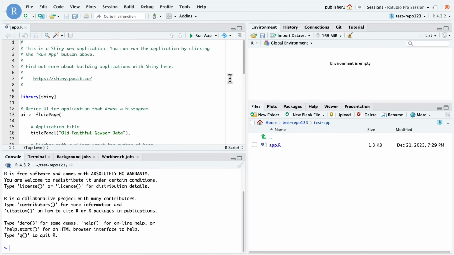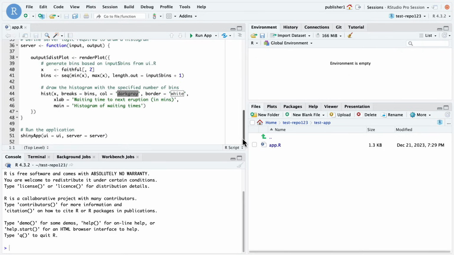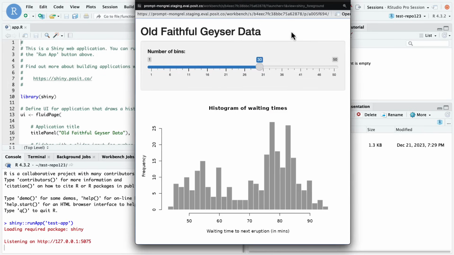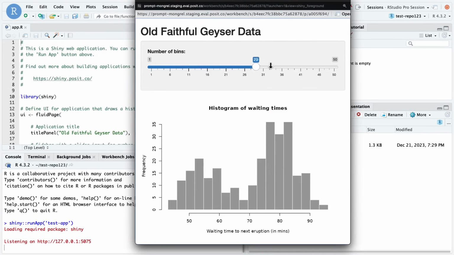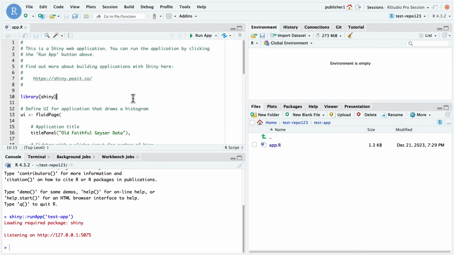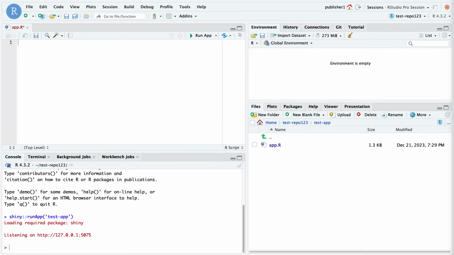Now, if you're not familiar with Shiny, Shiny is just a way for you to create interactive web applications using R code. You can also do it in Python as well. Now, I mentioned before that this is like a placeholder application that you can run by clicking this little Run Application button. And you can see here's an example Shiny application. But let's go ahead. I'm going to plop in some code for a little bit more of an interesting Shiny application. So I'm going to go ahead and delete all this placeholder information, and I'm going to copy in some code over here on my screen, and I'm going to paste it in.